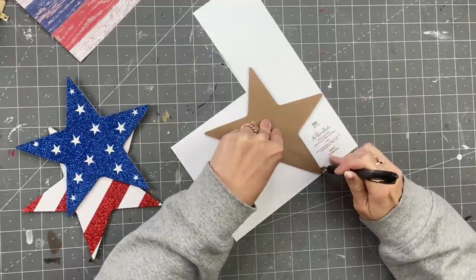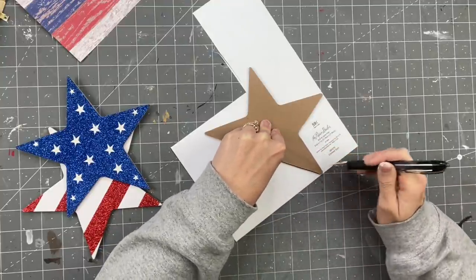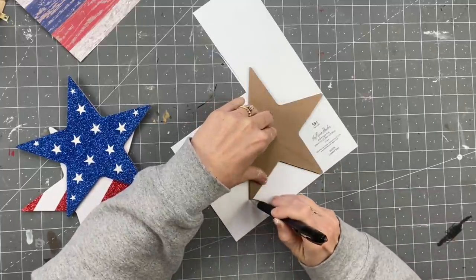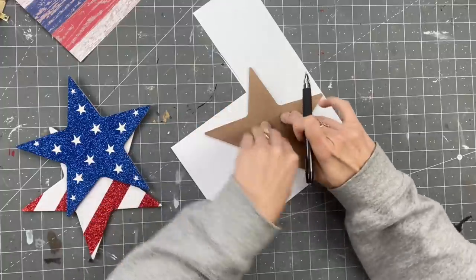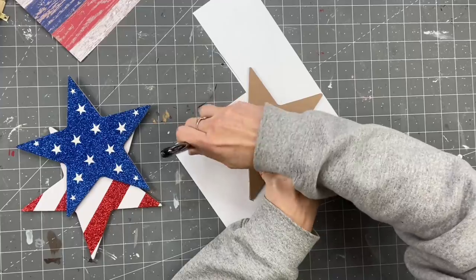All right, our last one, you guys. These are also stars that came off of a project from last year that I saved. I'm going to trace all three of them with the three different scrapbook papers I have. And in case you've never seen anybody trace a star, you're welcome.